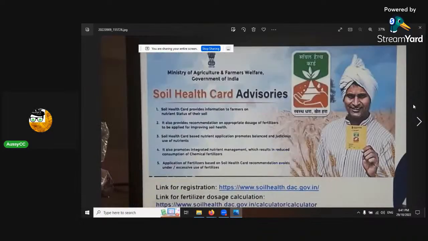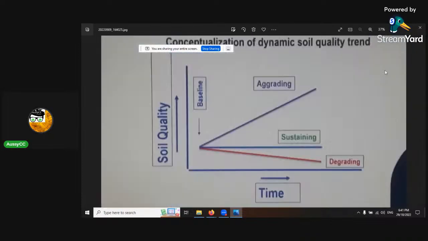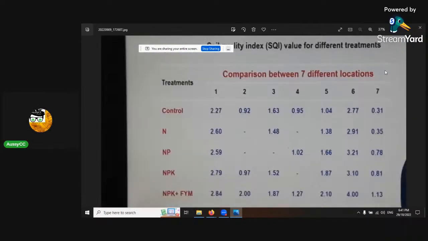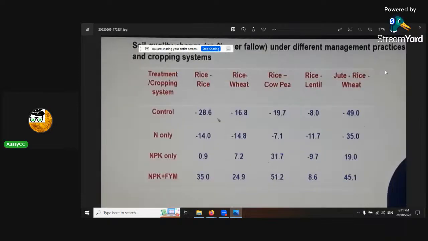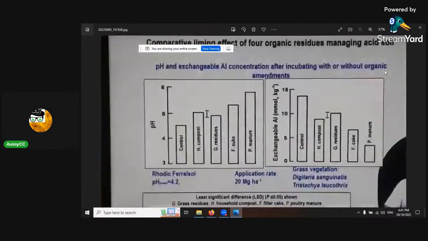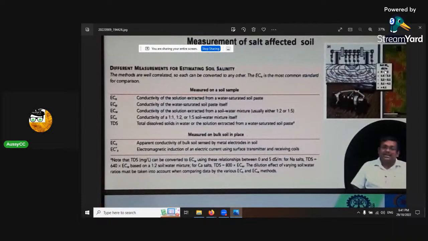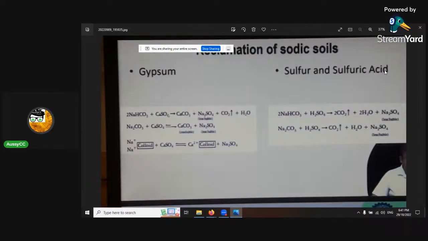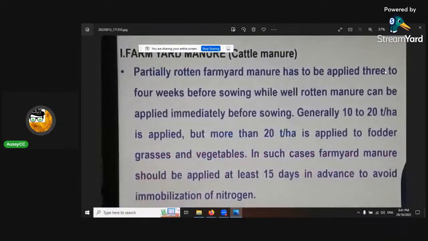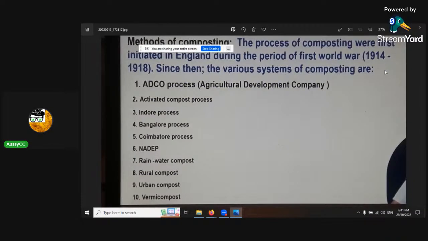All right. Soil. Yeah, this is some cool health cards. Quality, what to look for. Comparisons from testing. You want to test and test. And then you know the answers. Correlating soil quality. How do you know what to put in there? Yes, well, if you test, you'll get the results and you'll know. I've added too much. It's not cycling through this. Why not? Oh, because I haven't done this right.